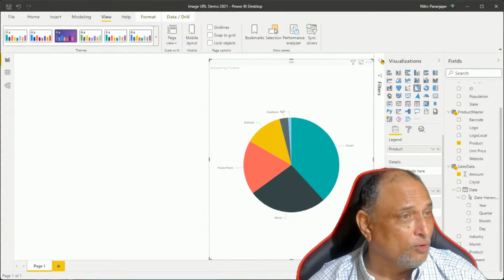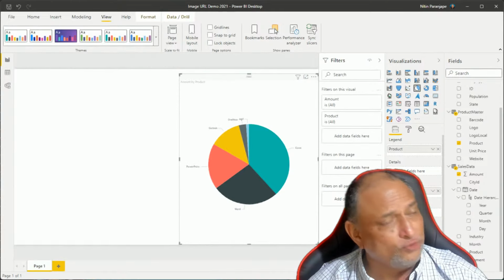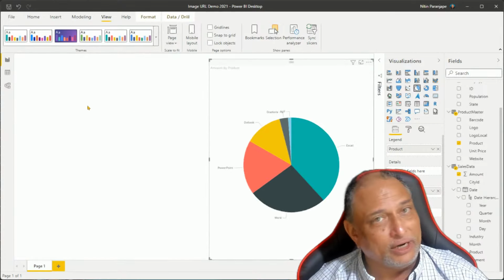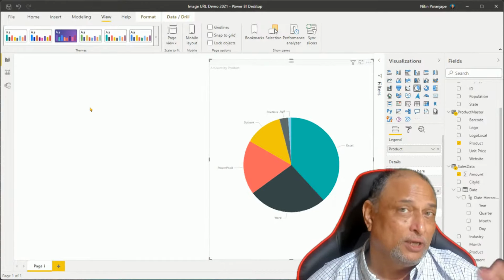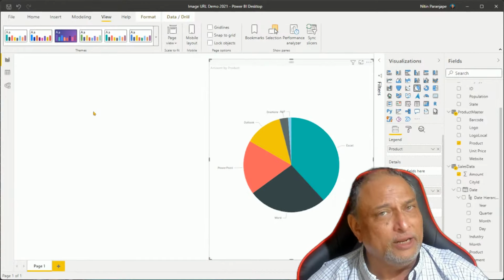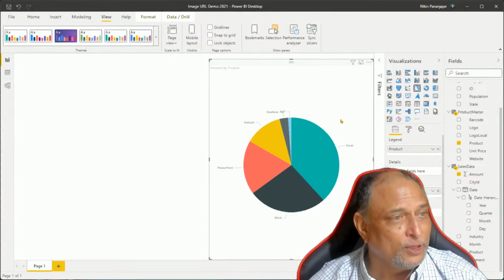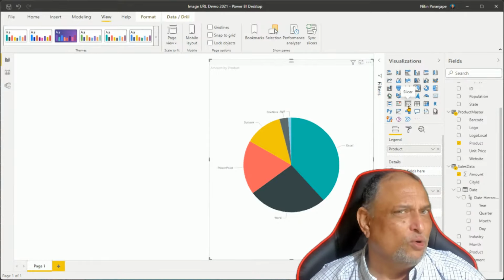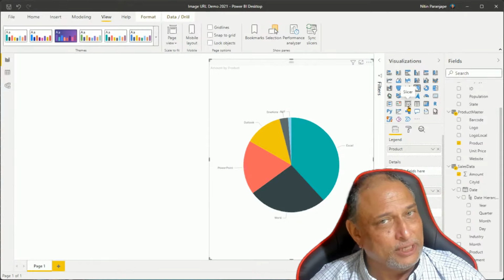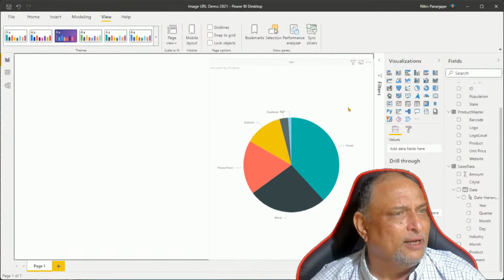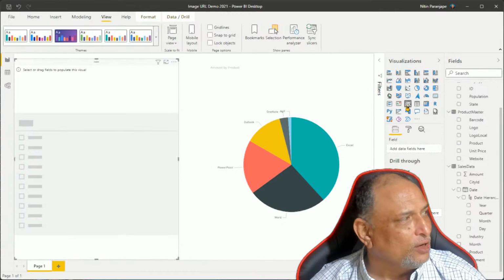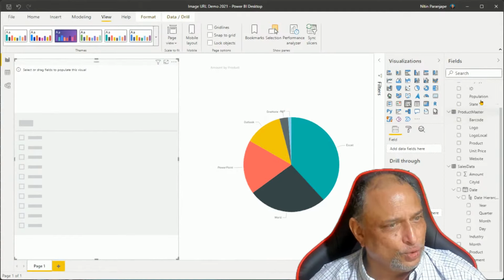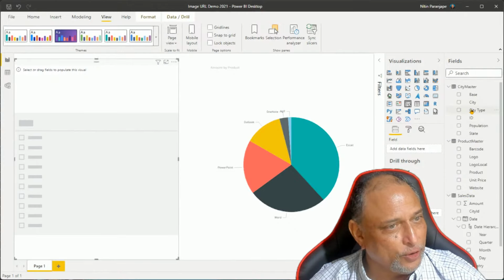Now, when we talk about filters, there are filters here, but those filters are available during edit mode. We don't want that. We want an interactive filter which is visible to the user at runtime when we share the report, even on a browser or mobile phone. So there are a lot of visuals. One of them is slicer. Of course, they don't behave exactly the same way as what happens in Excel, but bottom line, it's just a filter. So you click on slicer, it gives you empty visual, and then you choose whichever field you want.